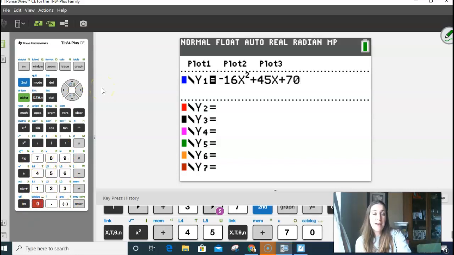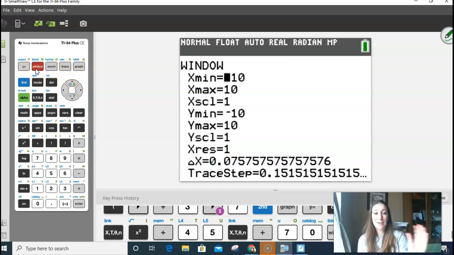Now, to find the maximum, I'm going to need to graph this. That's the best way for you to find the maximum. And I can tell you right now, my window is not going to be appropriate because my window is the standard window and only goes -10 to 10. So let's think about this. X is measuring time. First of all, I'm measuring 10 seconds before I even start the rocket. Why would I do that? And then I'm only going 10 seconds into the future. I don't know a lot about rockets, but I feel like they're in the air for longer than 10 seconds, even little toy rockets, but who knows?